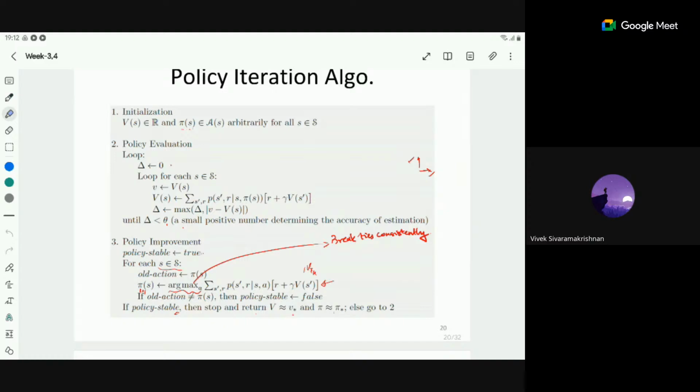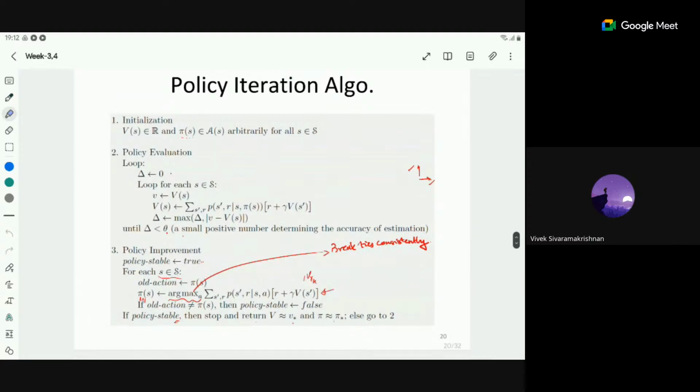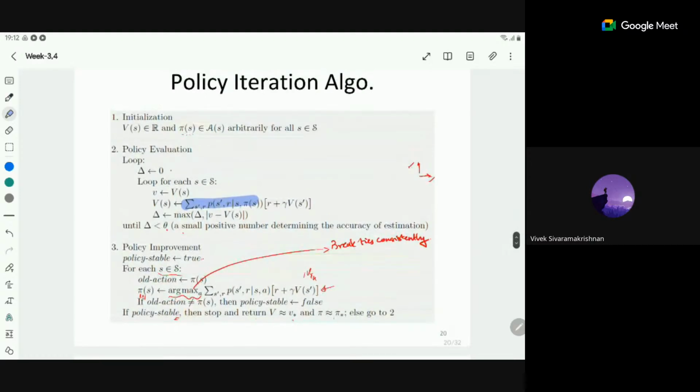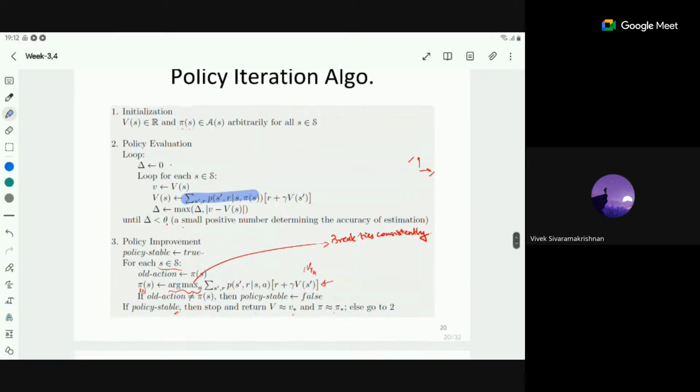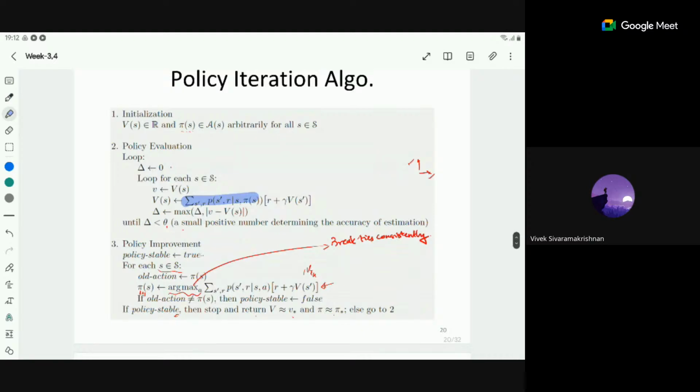But we came up with an iterative approach, where instead of solving it, you keep reassigning the right hand side back to v_s. After some point the value function will stabilize. So this is instead of solving a system of equations. Once we do that, we go to improvement, where we get this new deterministic policy, and then we keep evaluating.